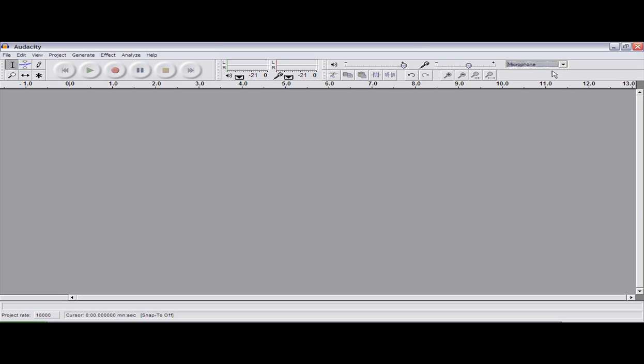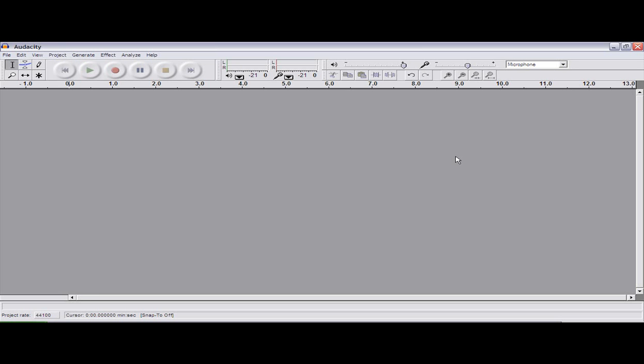Next, we need to set the microphone volume. You do that by dragging this slider here, and we want to set it to about halfway. A volume too high or too low will give you distortions when you try to record your sound. Next, we need to set the project rate. That's located down here in the lower left-hand corner. Just left-click the project rate and set it to about 44,100 Hertz. And that's all you need to do to set up a recording.